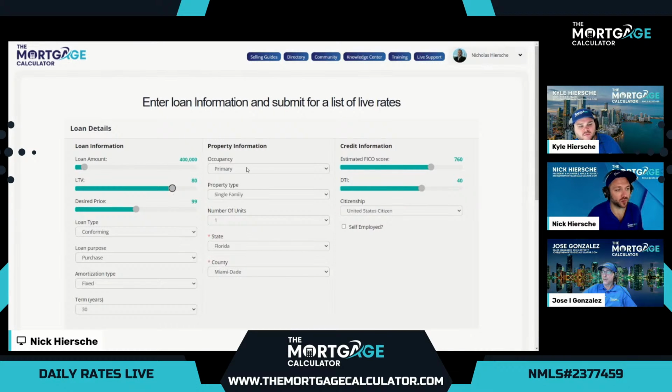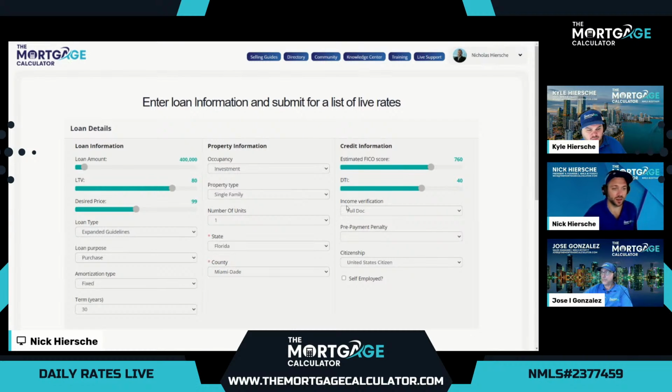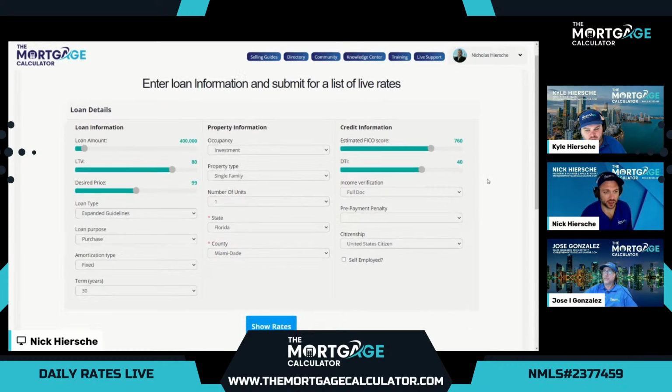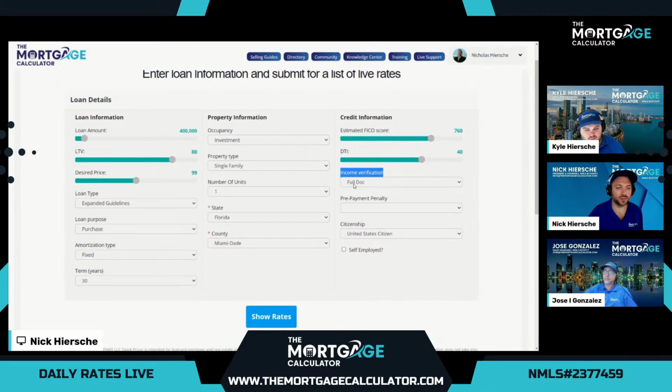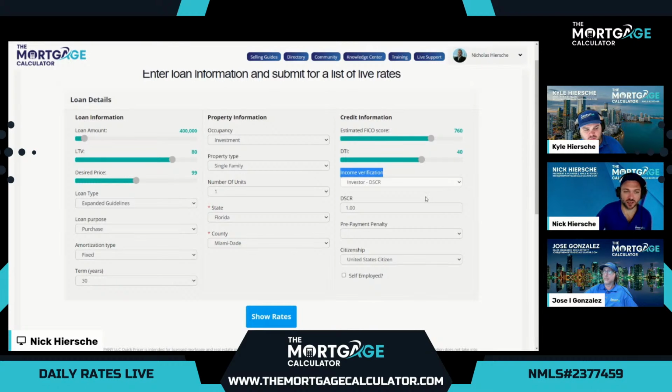So for the final live pricing, we'll set up the same demo, investment property, ADLTV, and this time we'll select expanded guidelines non-QM. So first we have to pick our income option for non-QM. Our most popular for an investment property is going to be our investor DSCR program. That's because it doesn't actually require any income or employment from our borrower. We simply use the estimated rental income from the property to determine a debt service coverage ratio, or DSCR, value.